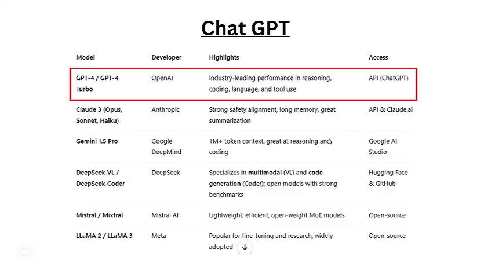You might have heard and used tools like Claude, Gemini from Google, and DeepSeek. And these last two are open source models that we can use freely. Llama is not for commercial use, but Mistral you can use.